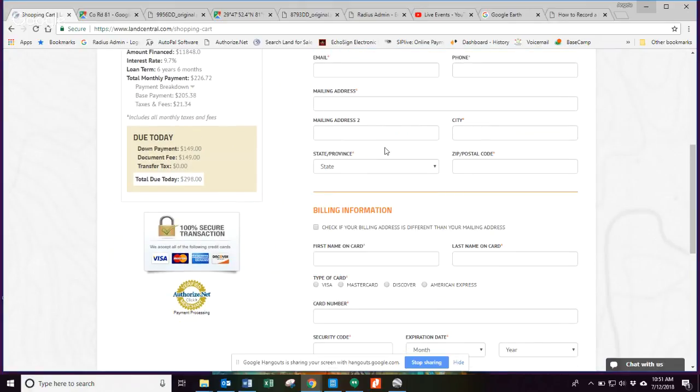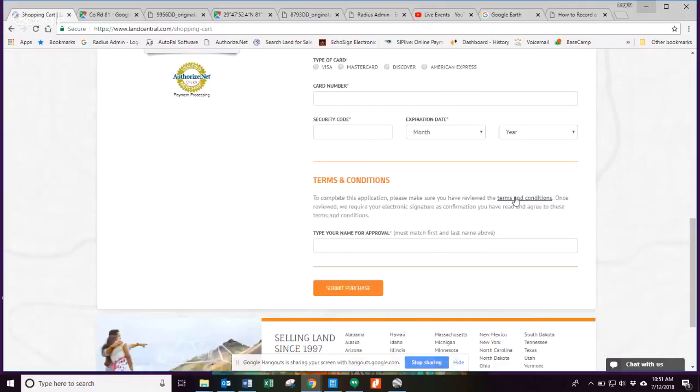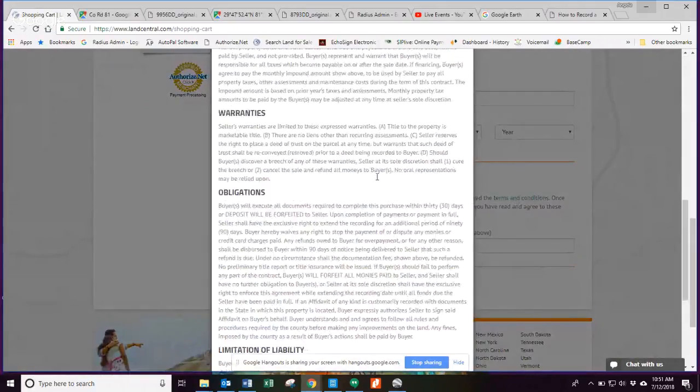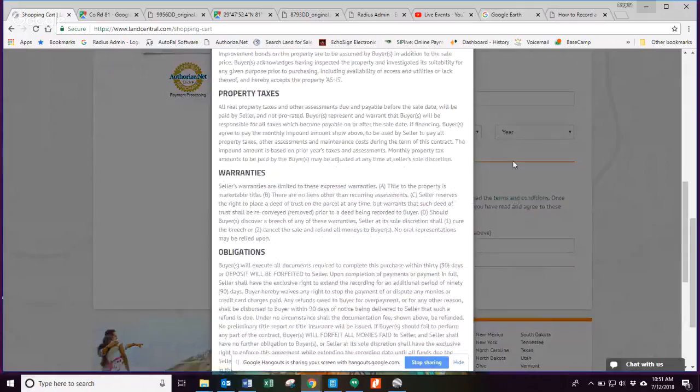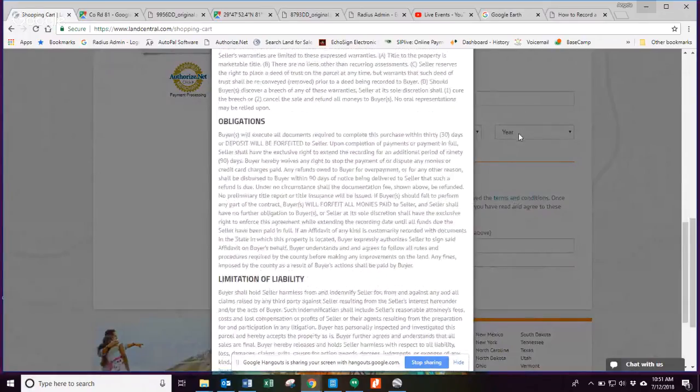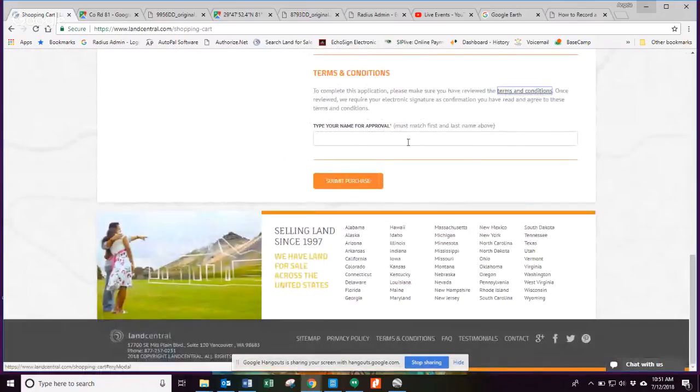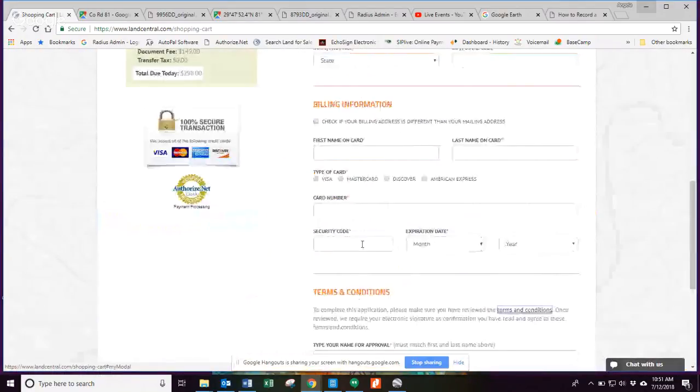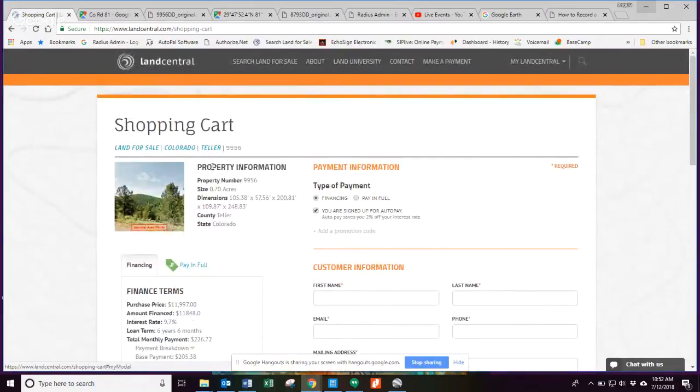And then you're going to fill in your basic information, your card information. The terms and conditions, please make sure you read through these because this is the land sale contract that you are agreeing to when you type in your name and then submit purchase. We're not going to do that today, but that is how easy it is to buy a property on our website. You'll get an email confirmation, and then we will send you your welcome packet and investment portfolio within 7 to 10 business days. We'll send it to you by email and in paper form, with a copy of your contract.